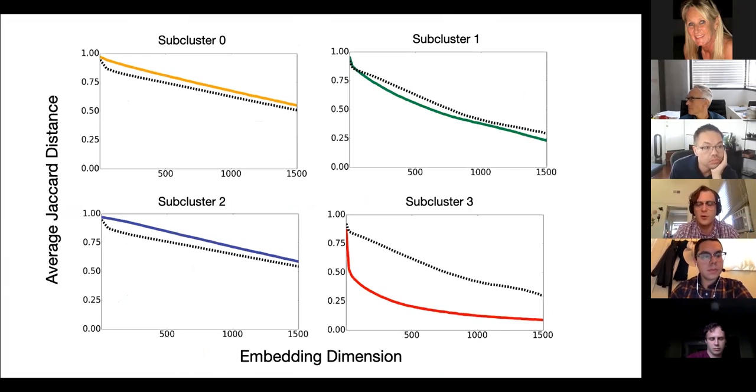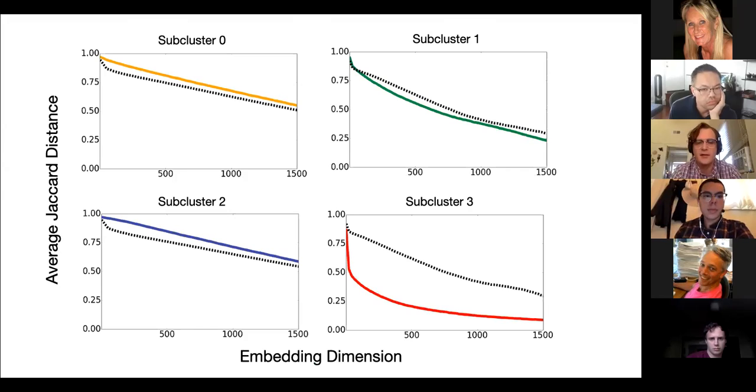The first thing we did was we did a manifold learning technique to make sure that what we were seeing wasn't just an artifact of the clustering, and that there actually was a difference in structure. And so we applied this technique where we take PCA at differing embedding dimensions and measure the distortion. And as you can see, one of our clusters has a much lower curve than when compared to a random subsample of the same size. And so what that means is that there's a difference in complexity between these clusters.